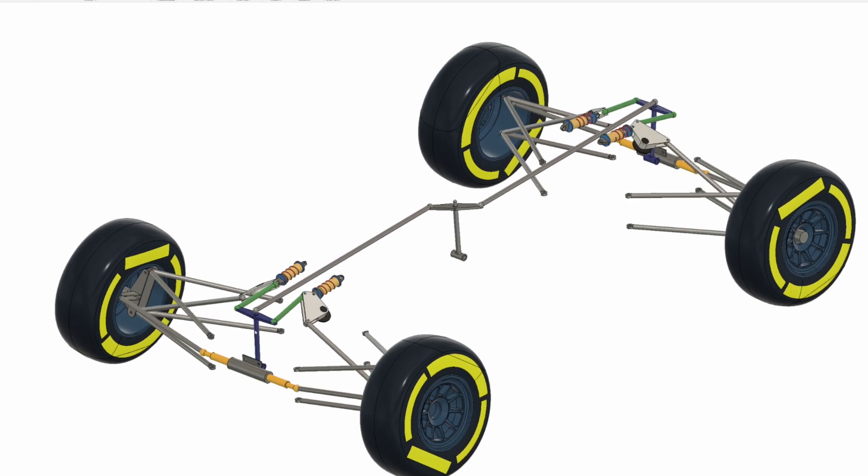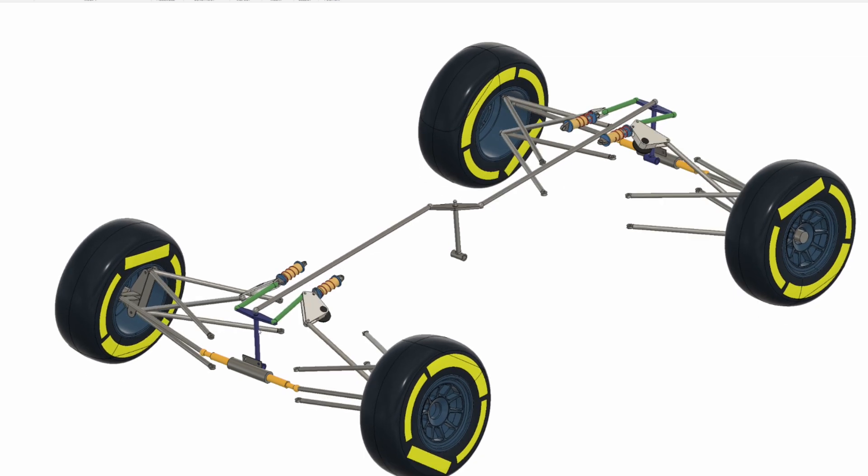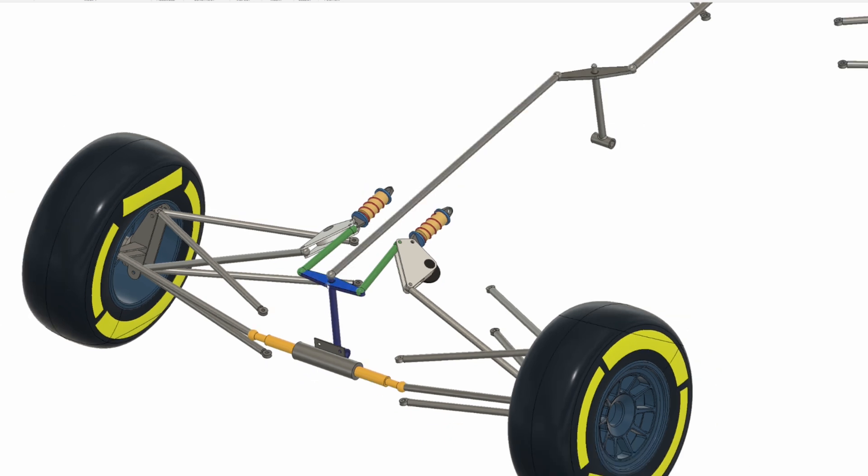That central pivot rotation controls our pitch stiffness if we apply stiffness at that particular pivot. In pitch, you can see the center pivot moving forward and backwards — that's our pitch motion — while in heave we get rotation through the top portion of the bar. So we can actually control the car's heave and pitch by adjusting the damping and stiffness at the bottom pivot for pitch and the rotary pivot for heave. This eliminates the old heave springs at each end — heave and pitch are all in one central unit.